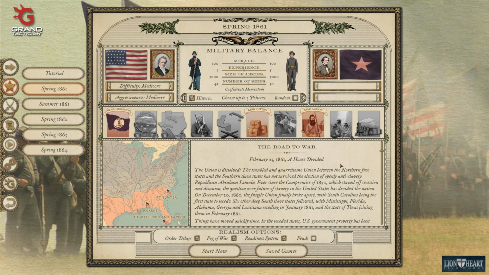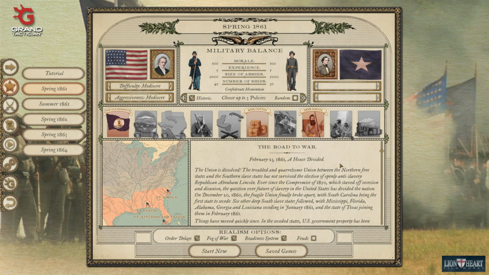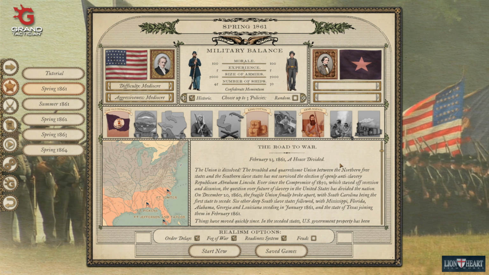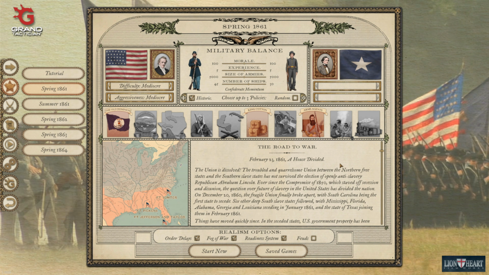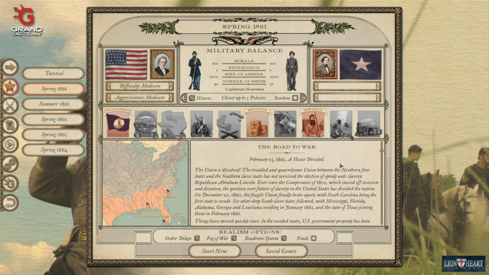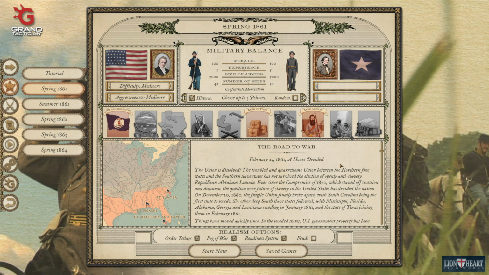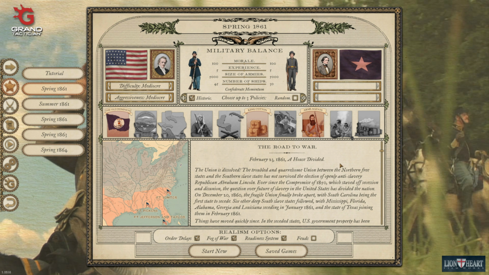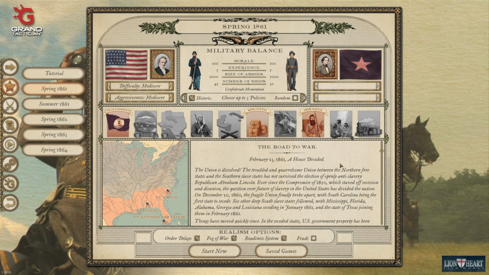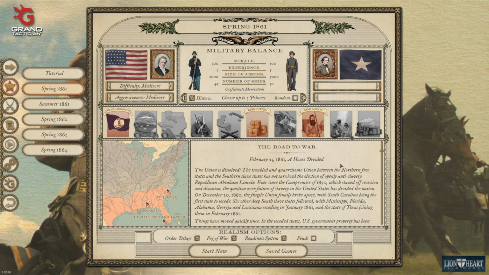Welcome everyone to our brand new Grand Tactician Civil War campaign. This is going to be unlike anything I've ever done before. Not only do we have a much more capable AI and a much more updated game than we've ever had before in a Confederate campaign, but also I am going to be limited to only being able to recruit field units that are patron units.